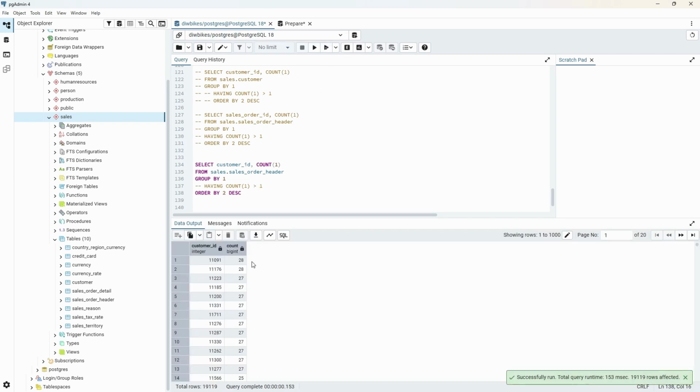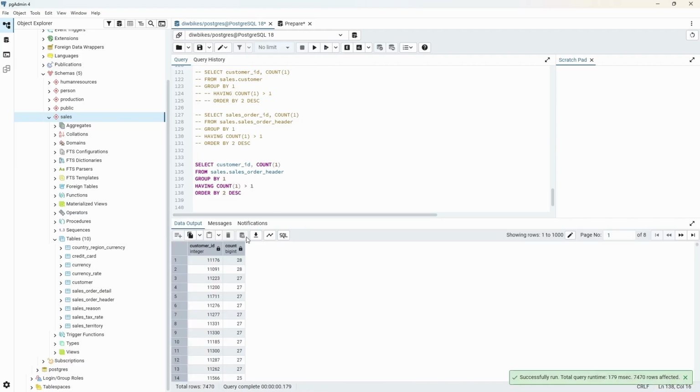Let's quickly check the ones with multiple orders. We can see right here that there are some customers with multiple orders. What if we're interested in just a single order? We can change this to ascending. Let's run that, and you can see we have some customers with a single order and the business is not interested in that. So what we're going to do right now is have this filter saying that we only want to pull when the number of orders is more than one. Then we're just going to change this back to descending, and that should be it.